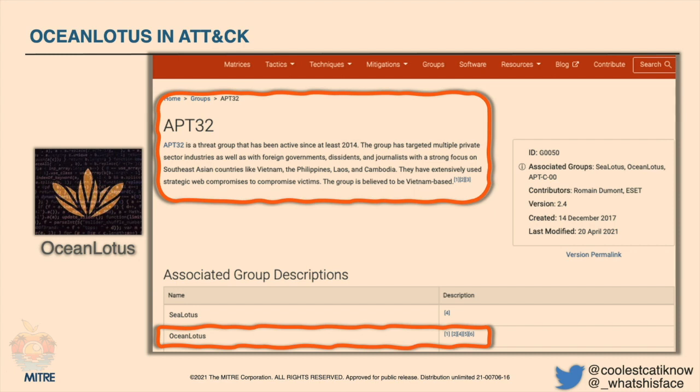So we do call it APT32 in ATT&CK. That's because the first report we added to ATT&CK was obviously a Mandiant or FireEye report, calling it APT32. Over time, if places are publishing reports that are using other names that describe their view of activity that may be partially or completely overlapping, we'll adopt those names into ATT&CK's associated group descriptions. So LOTUS and OceanLotus, with references back to sources that are saying that these are the same or overlapping groups.